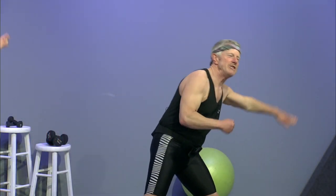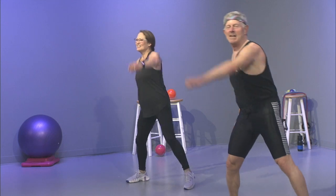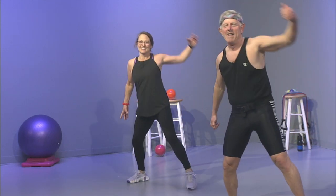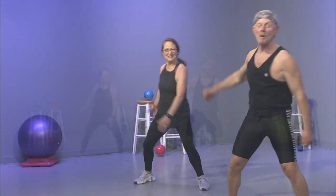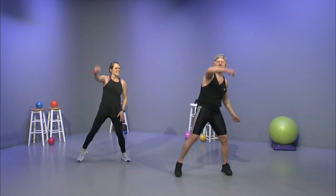Legs apart, reach out, reach and extend. Oscillating that rib cage. All right, circle the arm back. Whoa, pull back. Pull that arm back. That 12 to 15 pound arm. That's supposedly what the average arm weighs. So we're taking advantage of that to warm up the shoulders and the upper back.